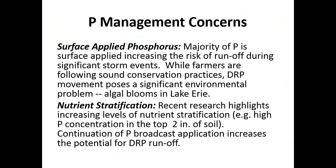The other thing that people are beginning to recognize, and we have some data on a slide coming up here, is that with that nutrient placement on top of the soil, which is traditional in broadcast applications, we may be seeing stratification. Specifically, as we begin looking at the upper layer of soil, the 2 inches, if you will, we see some elevated phosphorus rates in that location. We always know that phosphorus is seeking kind of a balance between what's available and what's tied up and bound to the soil in some respects. But when we see an elevated level of phosphorus in that upper level of soil, obviously more dissolved reactive phosphorus might be available at that point in time. Next slide.